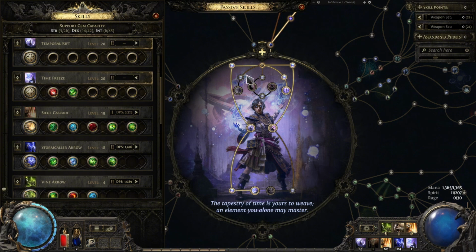For the order of the ascendancies, I would recommend going to take Time Freeze first. Then you can path to Apex at the moment, and you can finish it up with the Now and Again.